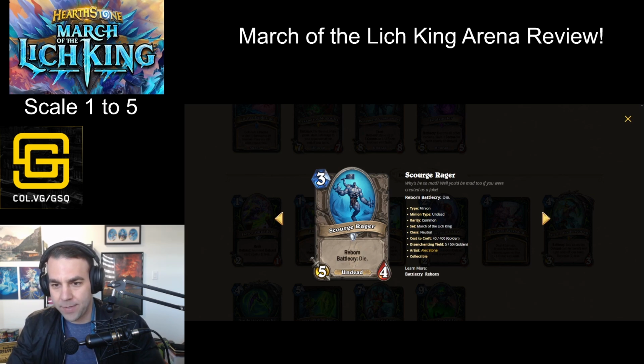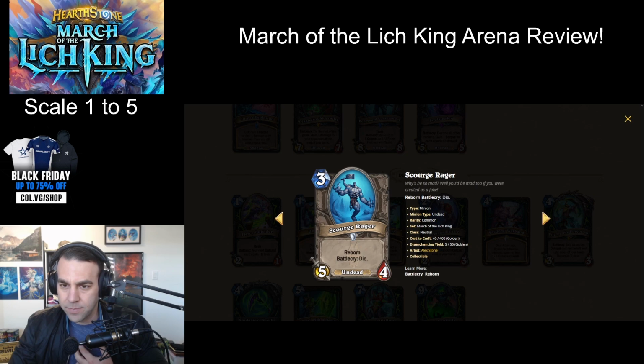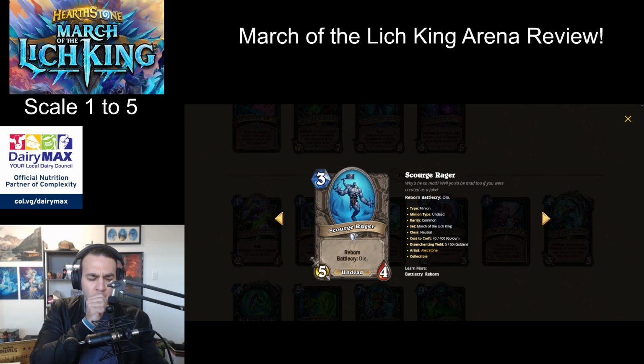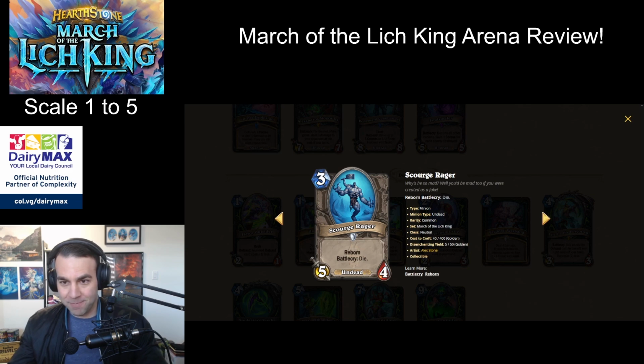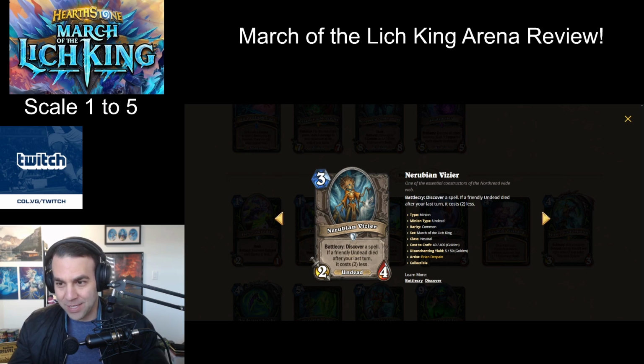All right. Scourge Rager. 3 mana 5/4 undead. Wait, Reborn. Battlecry: die. Yeah, it's pretty troll. So basically, when you play it, it's a 5/1, right? It dies instantly. One side note is it's a very easy way to trigger this type of stuff. It's basically on demand. You can play it on that turn and get the effect immediately.